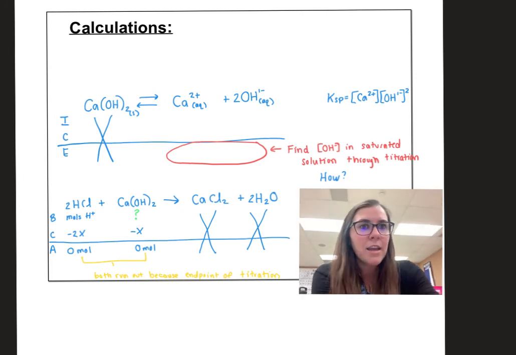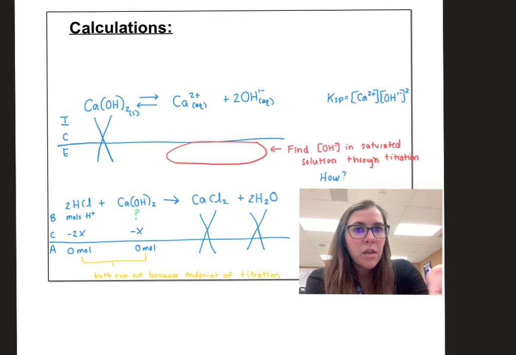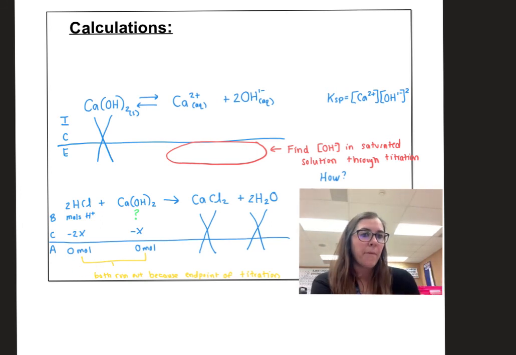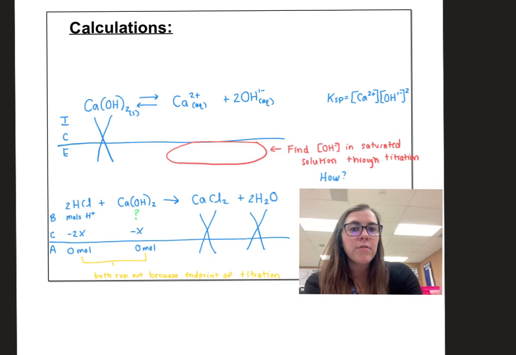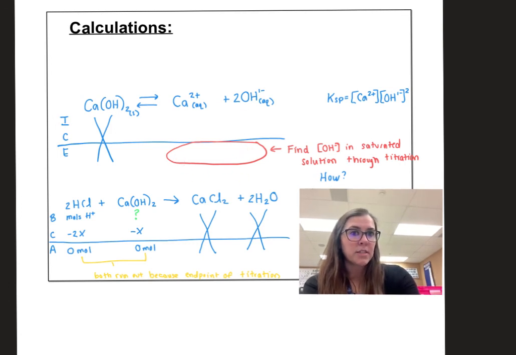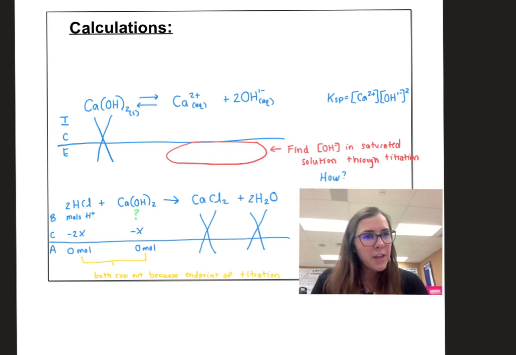So we reacted this solution over here with the HCl. We found moles of HCl in number 2 in our calculations. And we know that both of these things are going to run out because that's the definition of the endpoint. When the color changed to light pink, both of these ran out. So if I know this number here, I can solve for x, this divided by 2. And then once I have x, I can solve for the question mark. Once I know the moles of OH that we started with, I can divide that by the volume used in the titration and get molarity. Once I have molarity of this, I can find molarity of this because it's a 2-to-1. And then we can plug in. So hopefully that helps you with your calculations.